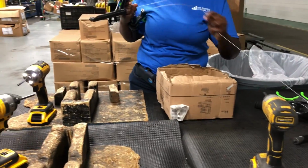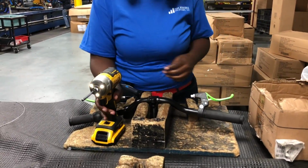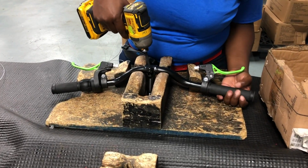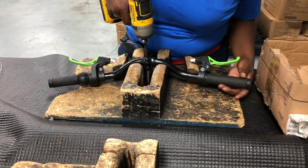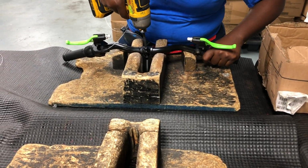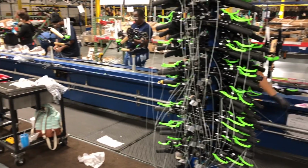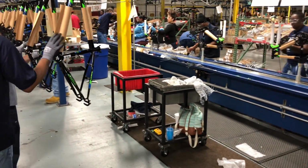They have custom templates for each specific handlebar and bike setup, and this means that every bar is properly adjusted so that when removed from the box, it'll go straight onto the bike in the proper orientation. Now that all the components are in place, we can sit back, follow a frame as it goes along the assembly line, and watch a BCA bicycle being born.